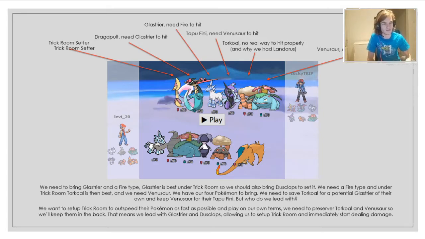They've got their own Glastrier. Glastrier is an Ice type, it's weak to Fire, so we're going to have to bring a Fire type to this match to be able to deal with it, just in case they bring it. Tapu Fini is a Fairy and Grass type, and Water type. It's weak to Venusaur, which is Grass and Poison, so we probably need to bring Venusaur too.